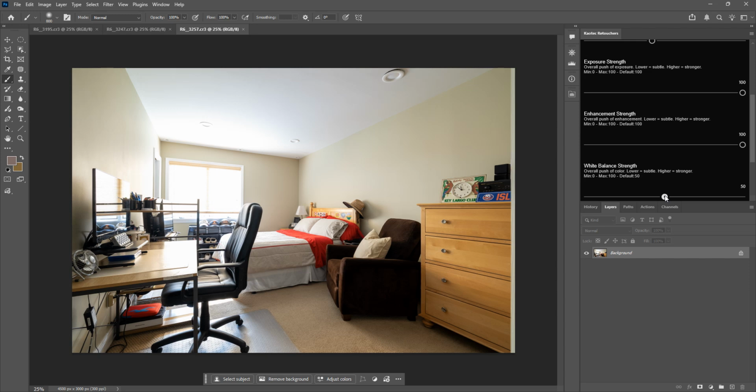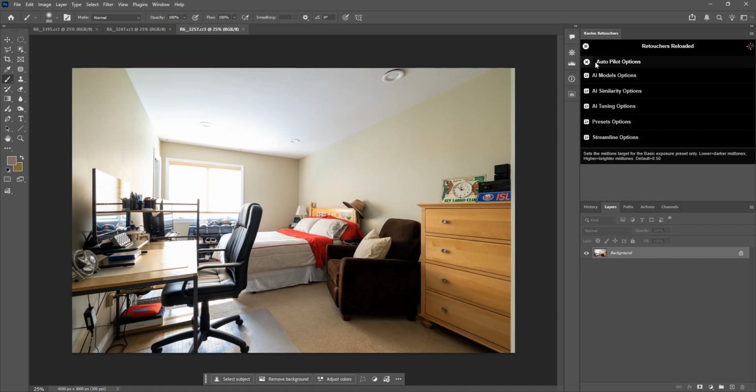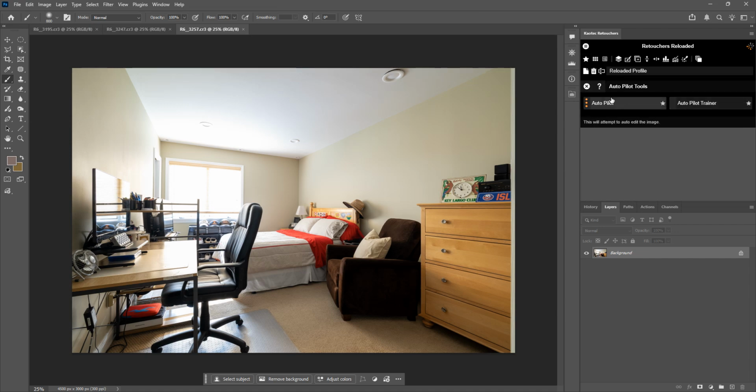So we also need to make sure that these 3 sliders are on 100 so that it's copying you on full throttle basically. If these are not on its fullest, it's only going to copy what you're doing up until the amount that you set it to, the strength. So we'll leave that on full. We can always adjust it afterwards. So to train your model, we're going to run the autopilot trainer now.